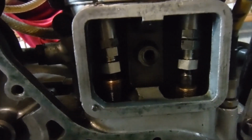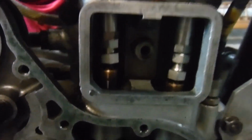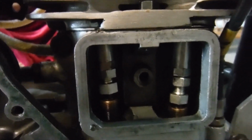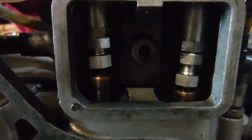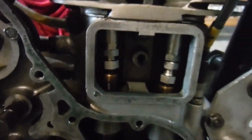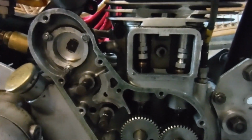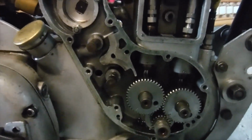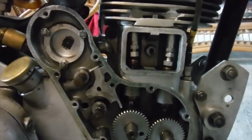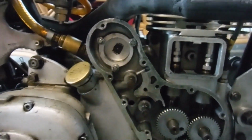When the cam goes over full lift, I back that excess adjustment of the push rod back off to where it's meant to be for the engine to run. Obviously I've not even got any compression now, because the exhaust valve is held open by roughly that amount even when it's going to be shut. So I back the adjustment off, and I know that I've got a safe margin for operation when this engine is running and revving hard. So my next step is to do similar with the inlet cam and valve clearance, and once I'm happy with that, I'll be putting the timing cover back on and making it ready to go.